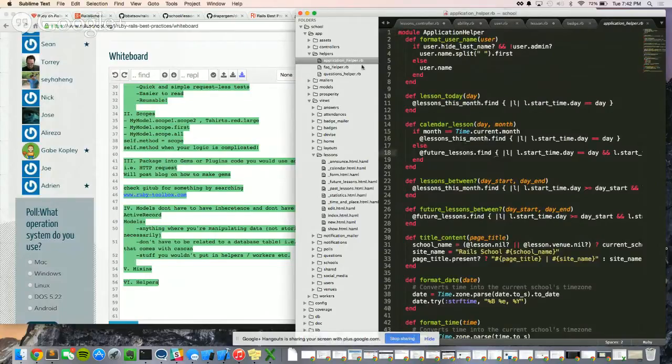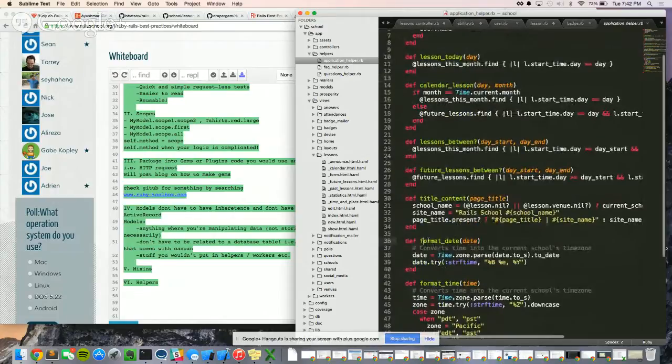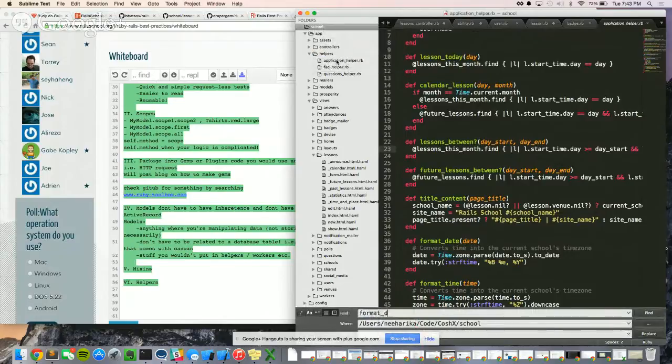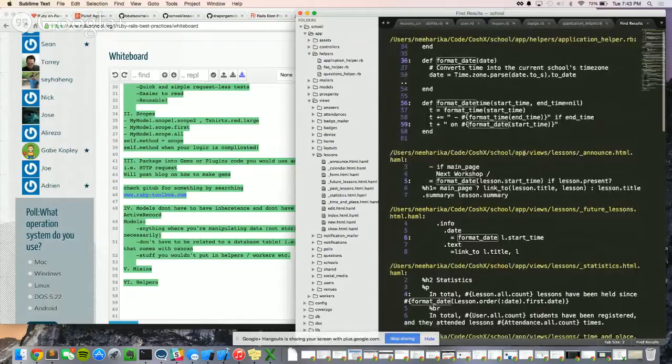This application helper makes something available everywhere in our application. So we've written things like, if lesson today, it will give you the lesson for today. Or format date will format the date into this pretty thing, right? This is something we'll probably use many times in our code. If I were to search for it, look at all the places in my views that I'm using format date.